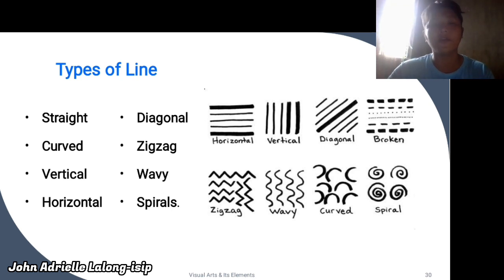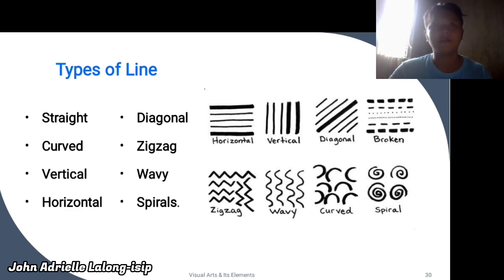Tapos, there are different types of line: straight, curved, vertical, horizontal, diagonal, zigzag, wavy, and spiral. Itong horizontal, vertical, and diagonal lines, they are often used sa shadings. Yung broken lines naman, pwede natin siyang gamitin sa visualization.